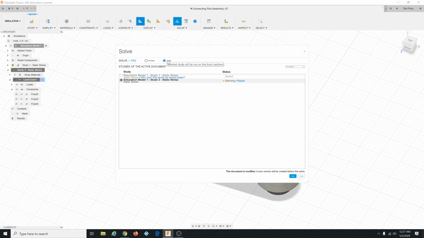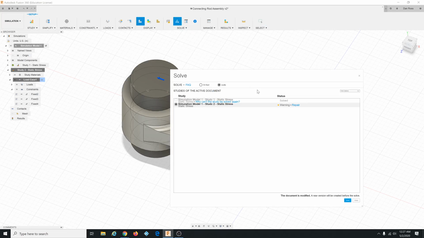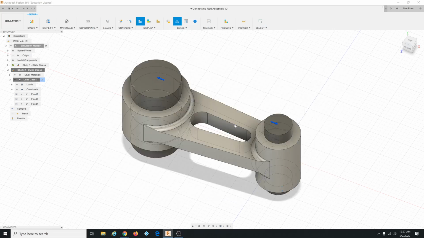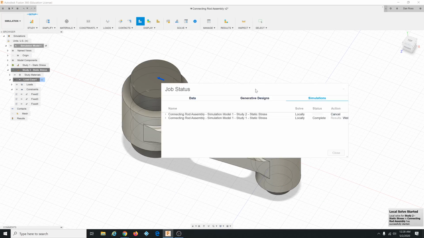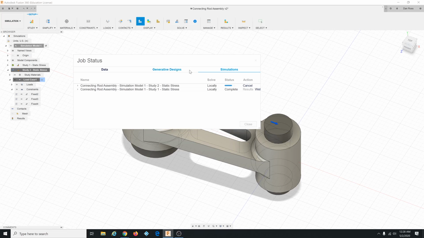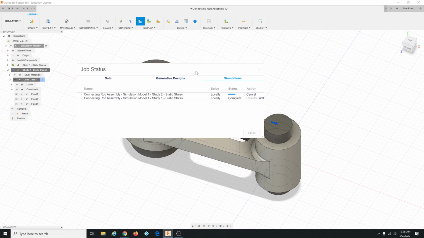I'm going to solve locally. It takes about 3 minutes on my machine. So I press Solve. It's cranking away. All 4 cores on my machine are cranking away at 60-some%. I'll pause the video and come back when it's done.